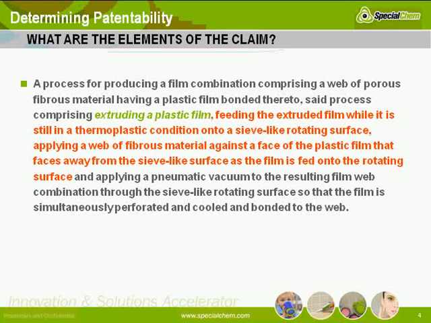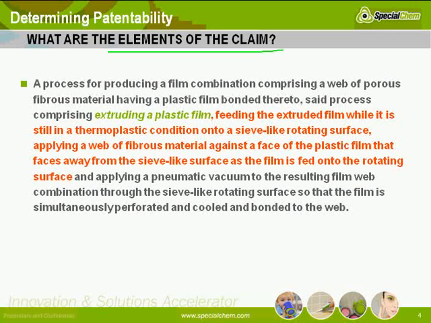Now, what I've got written here is what are the elements of a claim. When you attempt to patent your invention, what you're going to do is try and claim it. You're like going out west and discovering gold. You have a piece of land and you think it's got gold in it, and you want to stake out the boundaries. Okay, well, the elements of the claim are going to stake out the boundaries, and it's good when you go into a patenting situation that you understand the elements of your own claim.